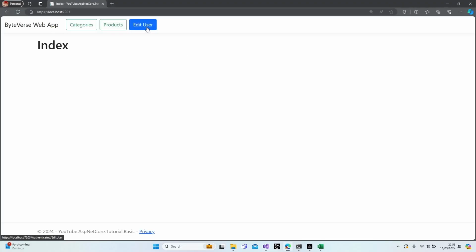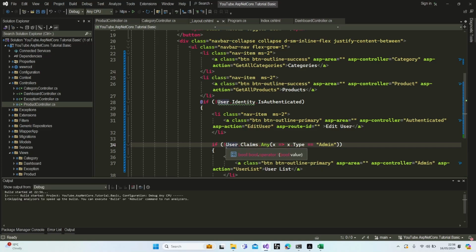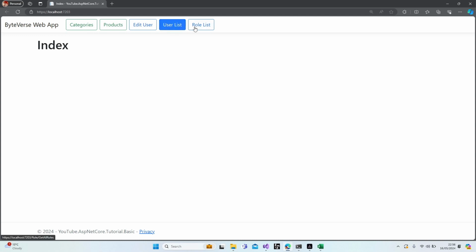As you can see, we're able to see edit user now. If you would like to see the other buttons, which are user list and role list, I just reverse the result. Now we're able to see them.